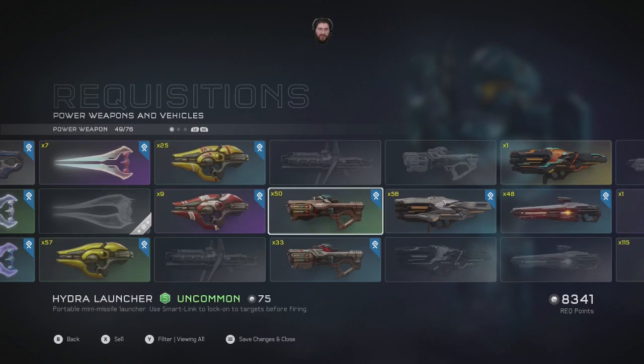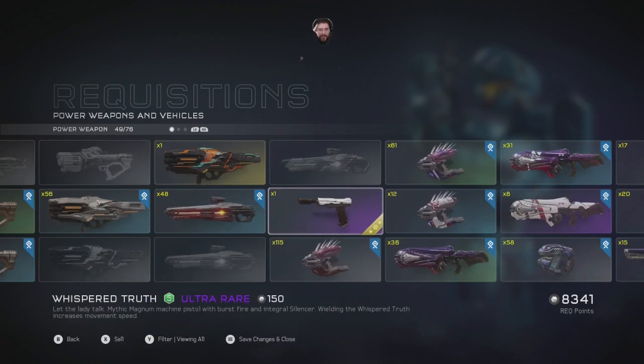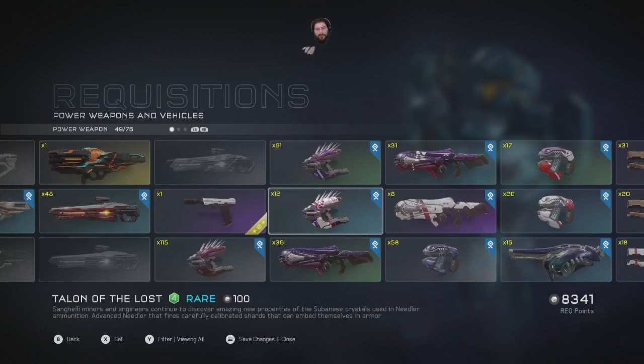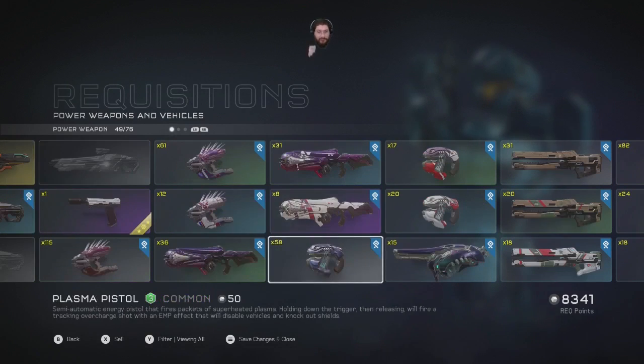Gauss turn. 50 of these. Six of these. Got one. I only got one, and it's not even a third. What am I going to do? Spend it? Can't just go and waste them like that. 58 plasma pistols. That's some good stuff right there.